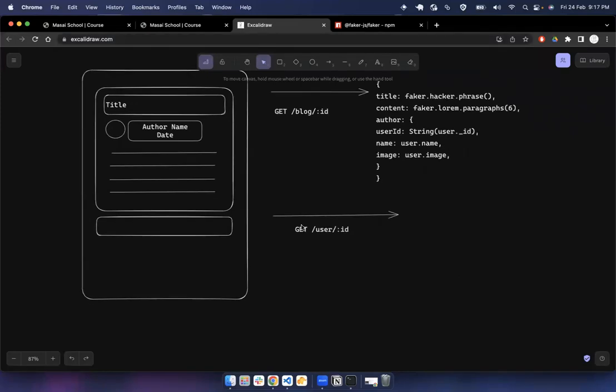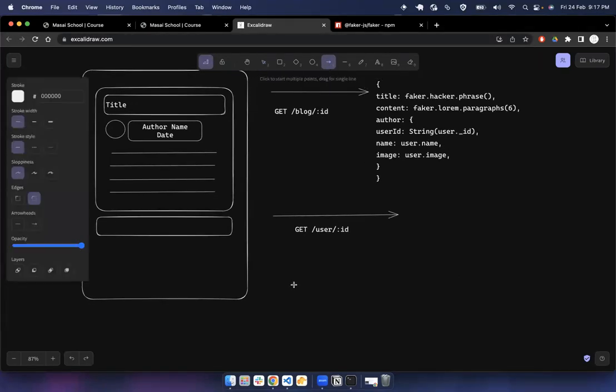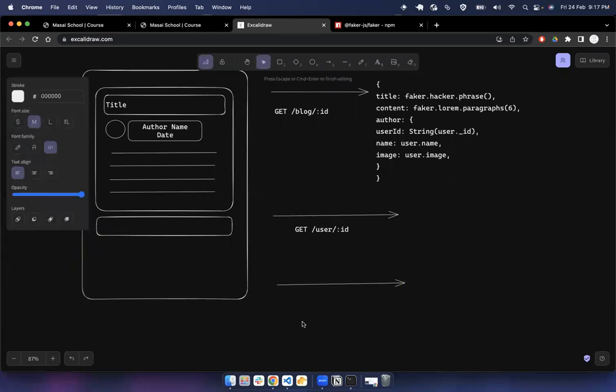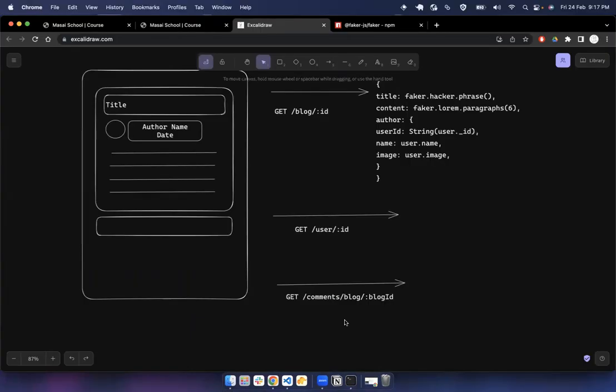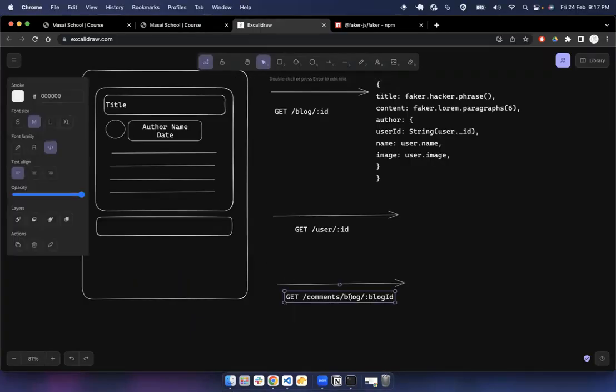Similarly, if we fetch all the comments, say if we make an API call saying get comments by blog, and we give blog ID, right? We give blog ID. So we will filter all the comments by this blog ID.